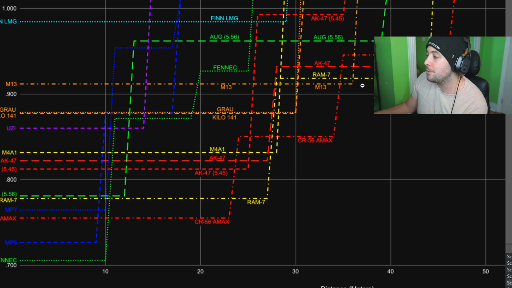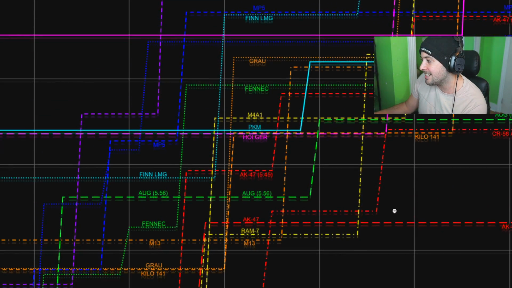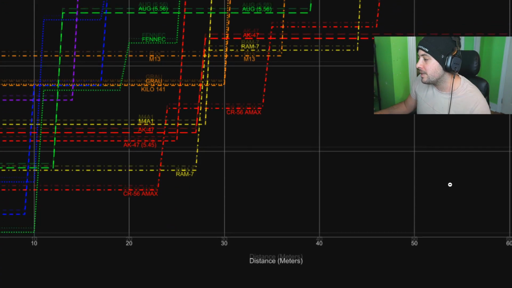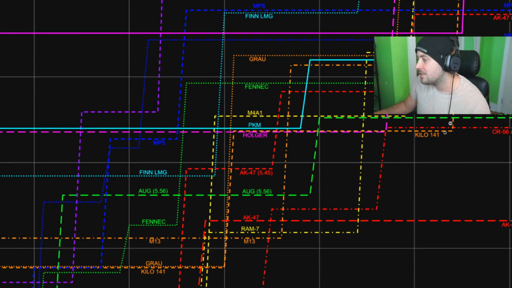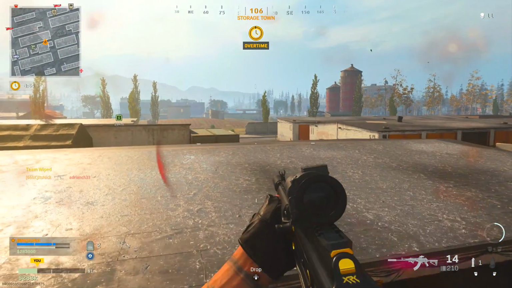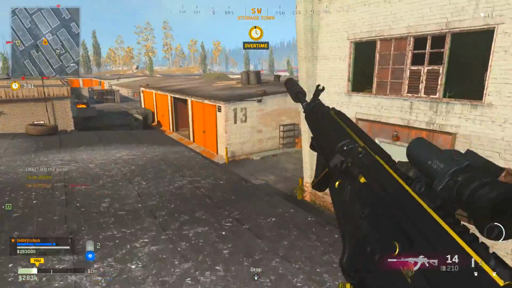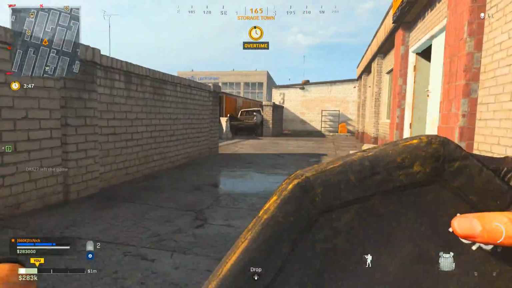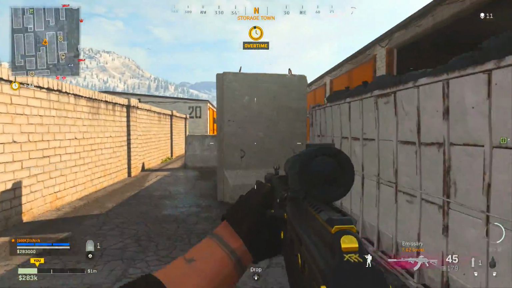So yes, these guns might do better from 37 all the way up to 45 meters, but after that, the CR56 Amax just takes pure control again, and you guys can see that right here. It just goes in, it stays steady, and it beats all those other guns, except for the Kilo and the AK-47. When you get to about 54 meters, those guns do better than it, but everything after 54 meters, the only gun that's better than the CR56 Amax is the AK-47, as you guys can see right here. The AUG is worse, the M13 is worse. Dude, the grau surprised me, and the Kilo 141, they're way worse than the CR56 Amax at that distance.